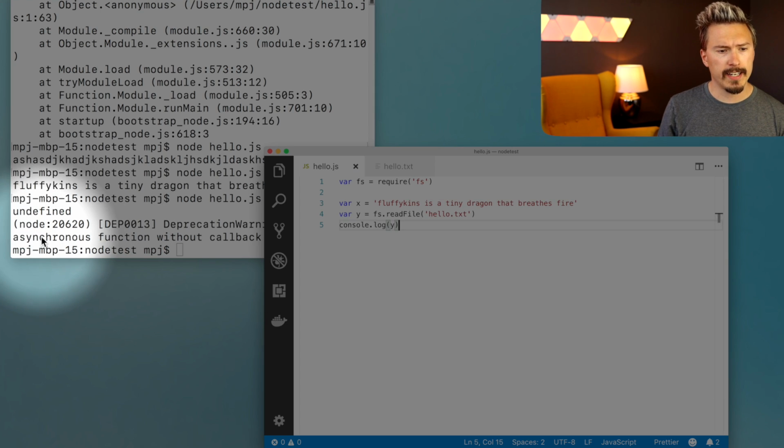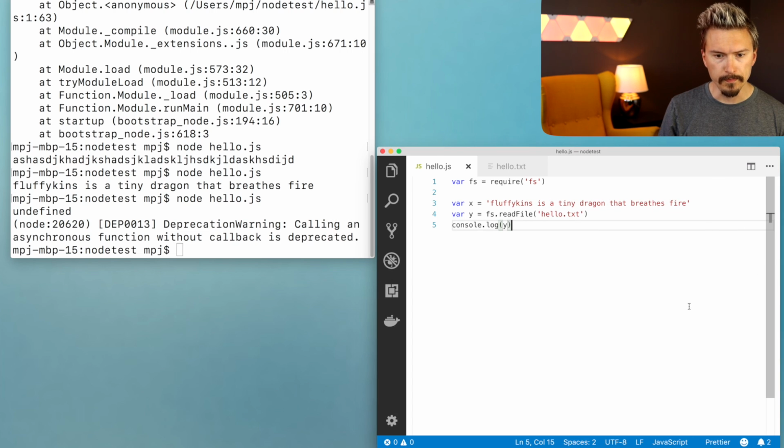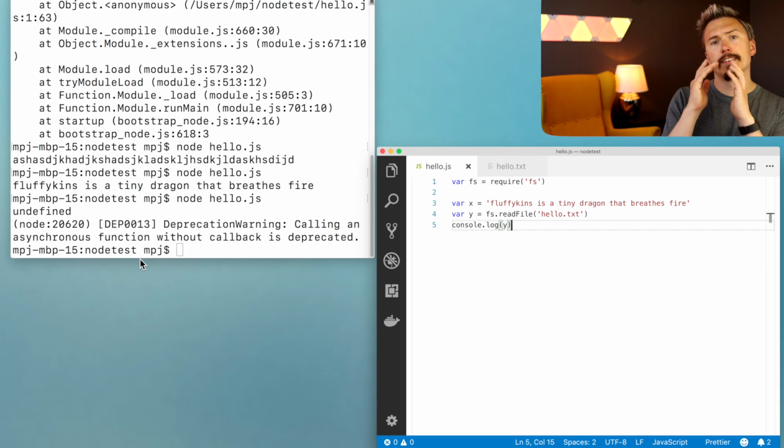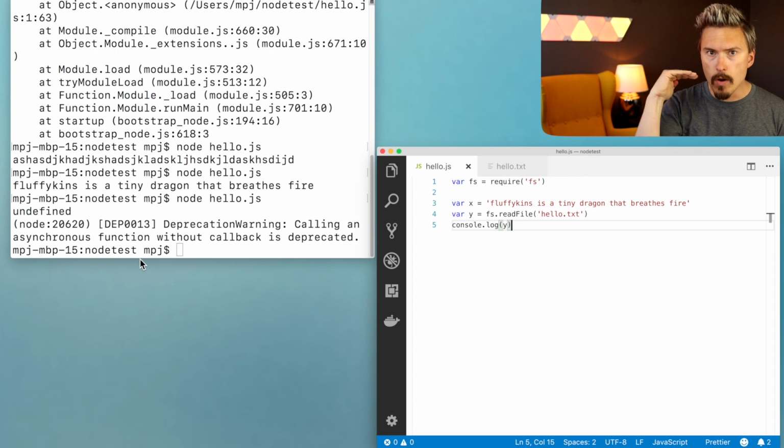Ew. Okay, let's unpack this error a little bit. Calling an asynchronous function, just a quick note. If you don't know the difference between synchronous and asynchronous, synchronous code means that it basically halts the execution of your code until that line is completed.